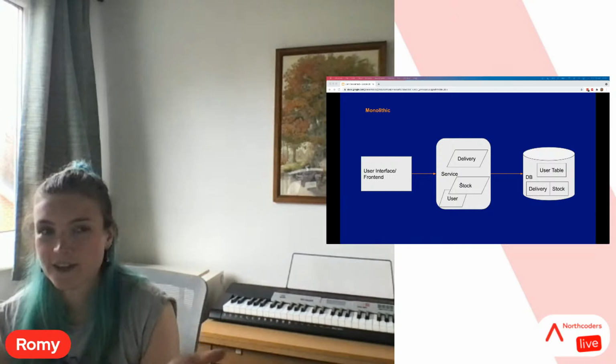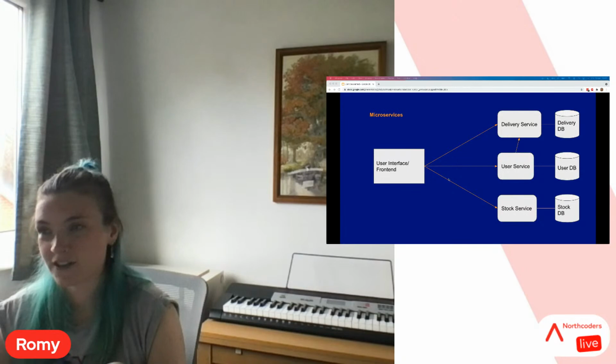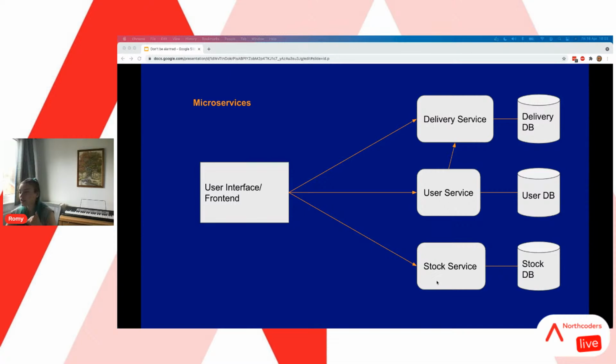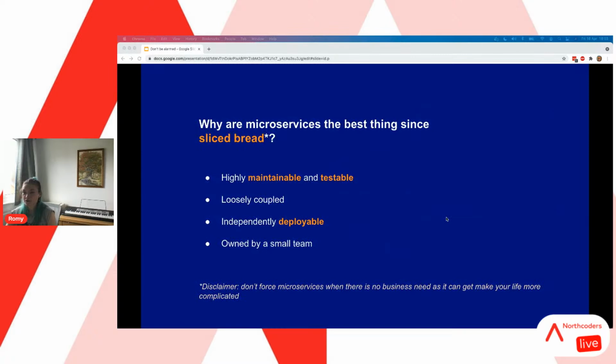Then we have the microservices architecture. So as you can see, it does exactly what it says on the tin. There's a bunch of individual smaller services. There's multiple repositories, one for each. And the code does not rely on any other service. They're completely independent of each other, but you can make requests between the two services if you needed to. So in this case, each service has a simple database. And that's basically the microservices.